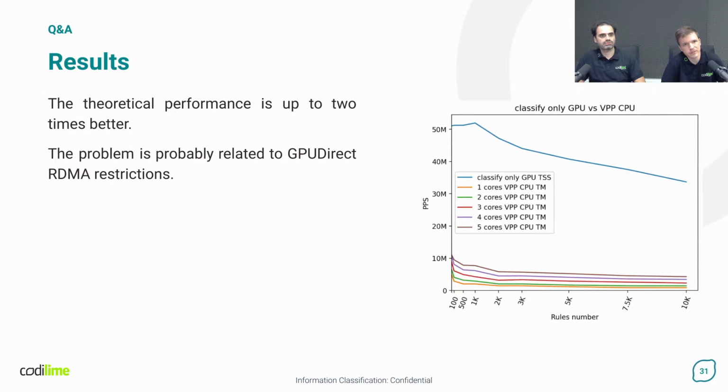Can the XXV710 do direct DMA to the Quadro GPU? Also, have you tried it? Okay, so the first question, yes, we've done exactly that, and actually there are restrictions on GPUs for this direct DMA usage, because we had to use a Quadro card and not a GeForce one, because GeForce doesn't support this NVIDIA GPUDirect technology. So there are more problems with GPU cards than NICs in this case.